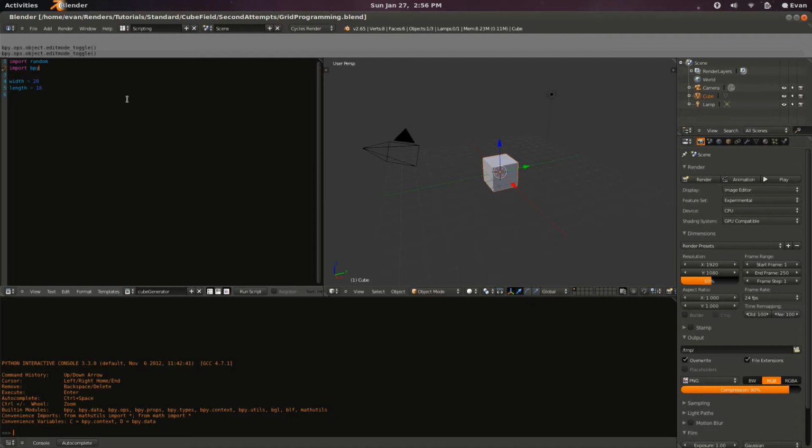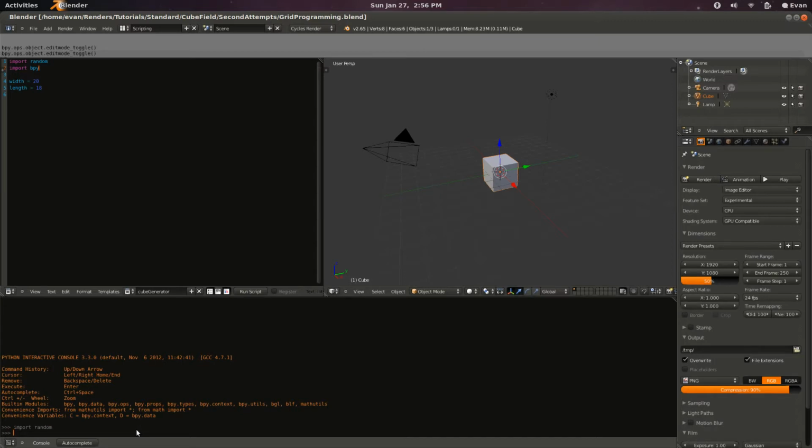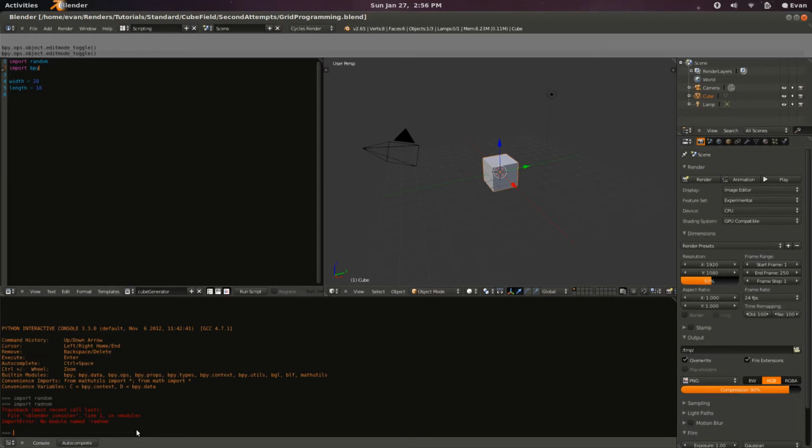So we should be pretty close to being able to program this script. So let's test a few things before we get going. Let's begin with the randRange function found in random. So coming down to the console here, let's type in import random, and if everything's correct, you will get no errors. If you mistyped, it'll say you screwed up, and it'll tell you no module, and just retype it and you should be good to go. This will import the random library into your current workspace.